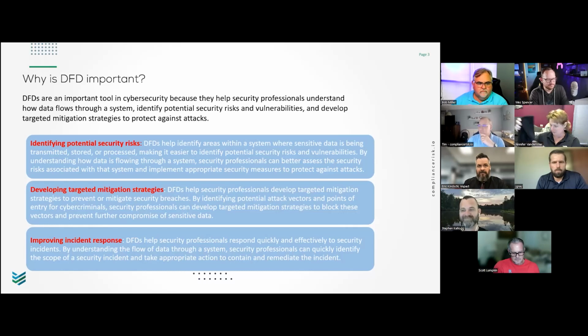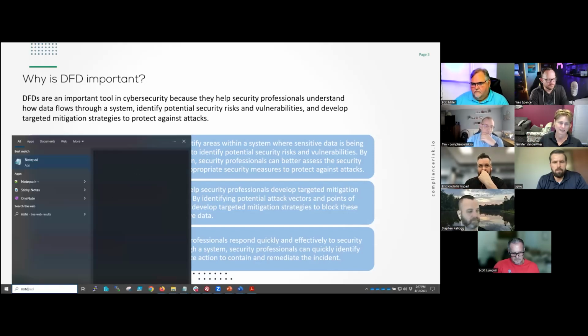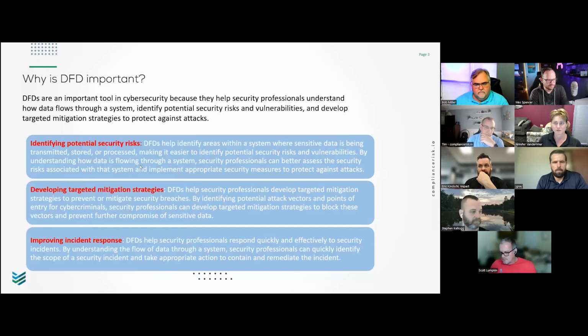I think the listings that we put out there are reasonable. I will add though, there are sometimes when a client just doesn't know where their data is. They really just don't understand. And being able to be that trusted advisor and showing them, did you know it's in these 5 other places too? By having those interviews and talking to clients, it can give you that extra gravitas that you need with that client and show that true value. Exactly. So anybody else want to chime in on why they're important?